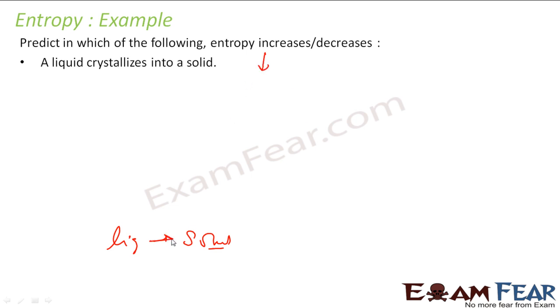Temperature is increased from 0 to 50. Since the temperature increases, the entropy will increase. Because we have discussed that with the increase in temperature, the kinetic energy of the molecules increase and they become more random.